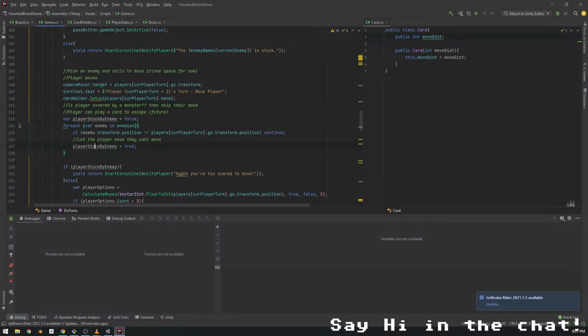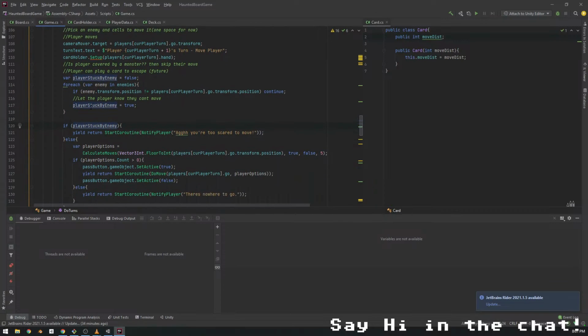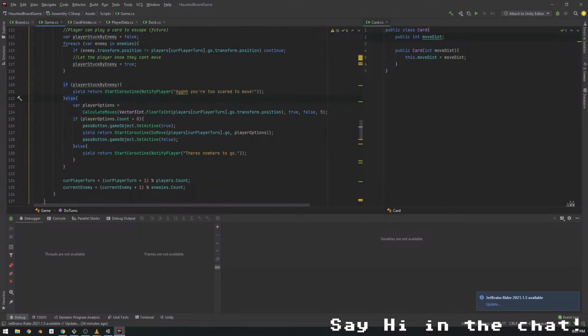So if the player is stuck by the enemy, now otherwise we are going to pick a card, right? So we wait and we pick a card and then we move, we calculate this distance, right? That's our player distance.